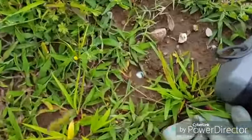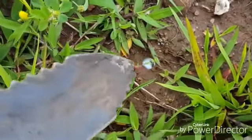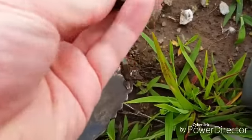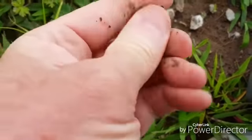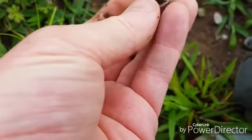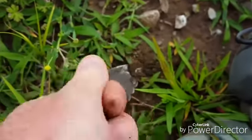Anyway, you can see right there, getting a lot of dirt. It's a hole. Yep. It's a good looking marble, kind of white and clear. Get to you on the next.